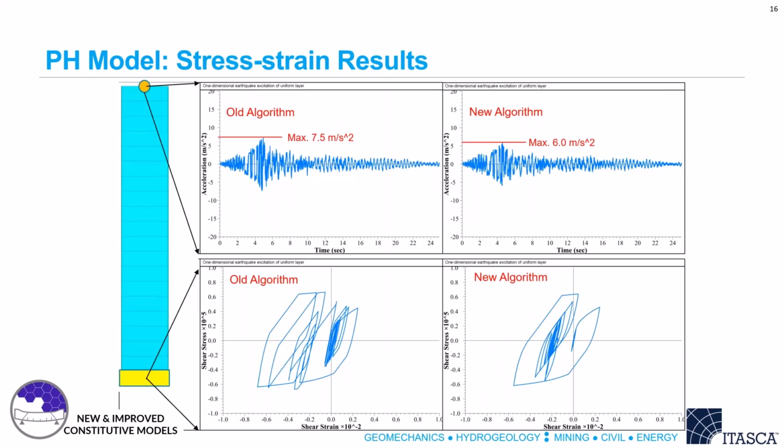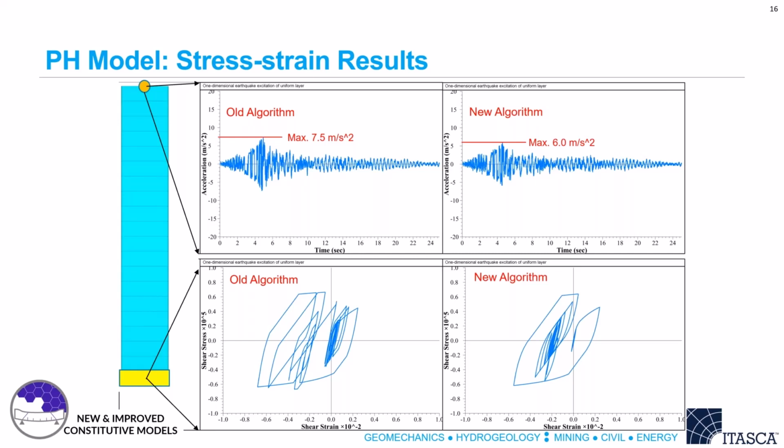Here is another example to compare the old and the new algorithm. This is again the 1D site response dynamic analysis. If we check the bottom two figures, which are shear stress versus shear strain figures, the old algorithm is not quite good at simulating the nested hysteretic loops.